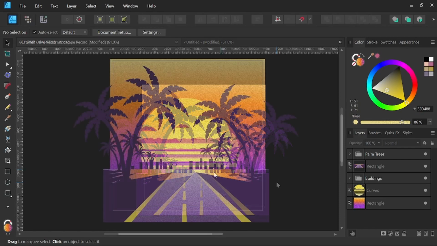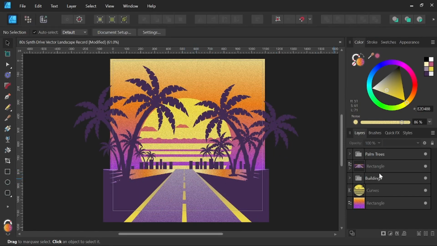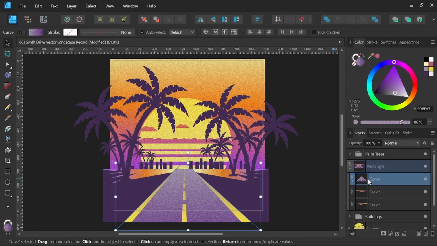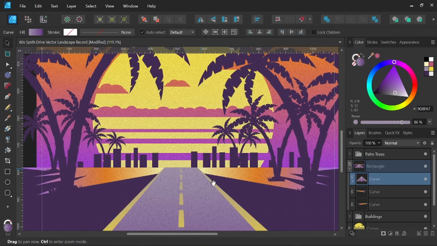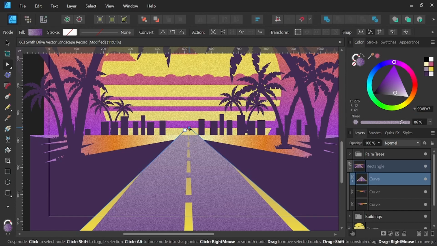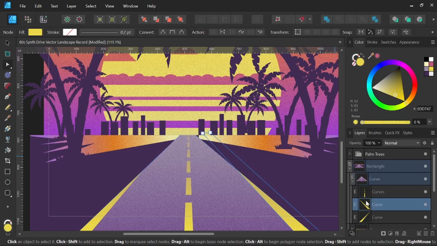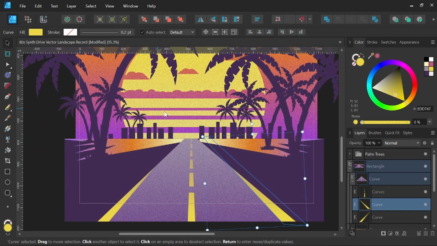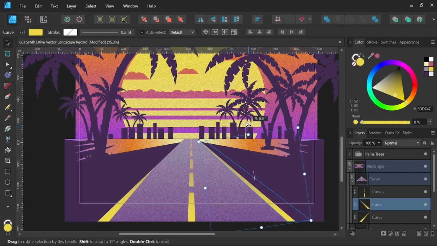All right, and we can also make sure that the road is tapering, so we can always come into the rectangle here, and with the road curve selected, we can zoom in here a bit. We'll select our node tool, A, and we'll just drag these down and a little bit closer to each other. We can lower and closer, and then we could just simply come in here and adjust by selecting the move tool. We'll adjust these shapes here just a bit.